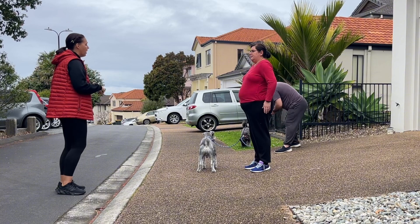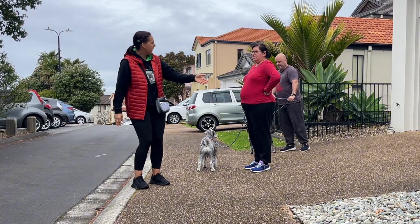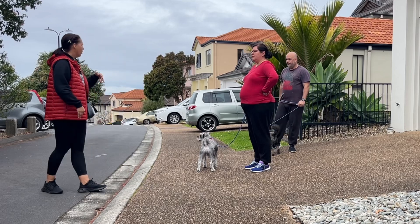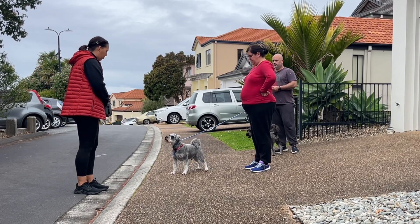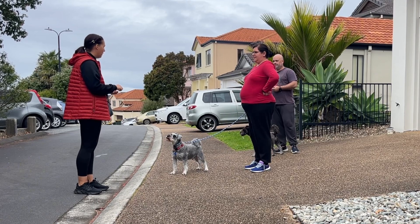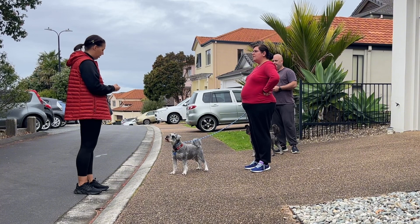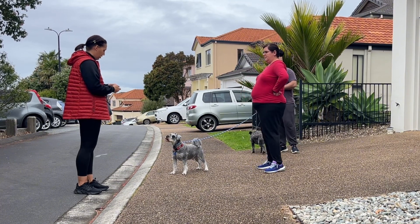So that's one of the strategies — you see a dog, you go 'look,' and then walk away. But to try and avoid them reacting to the other dog: dogs love sniffing, and sniffing is calming to a dog — it's like a meditation. So what we can do is put that on command.